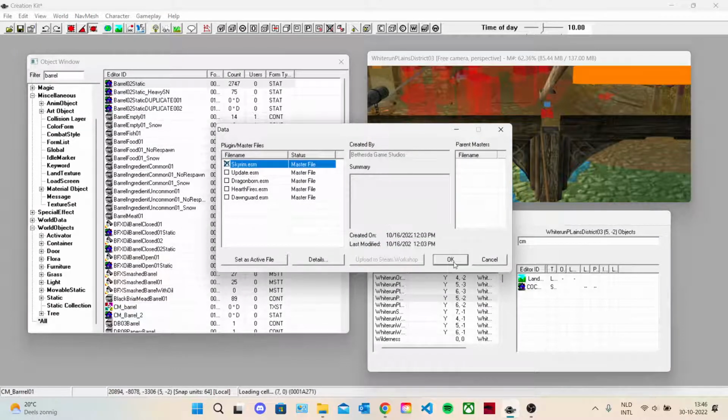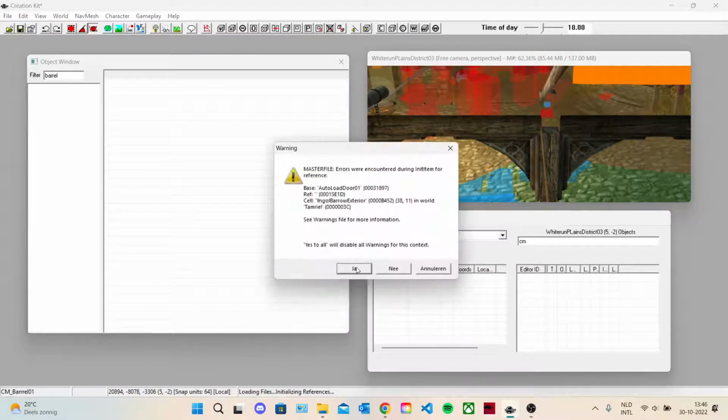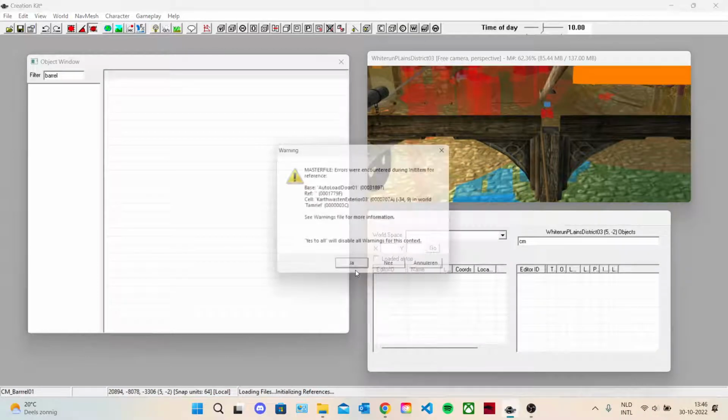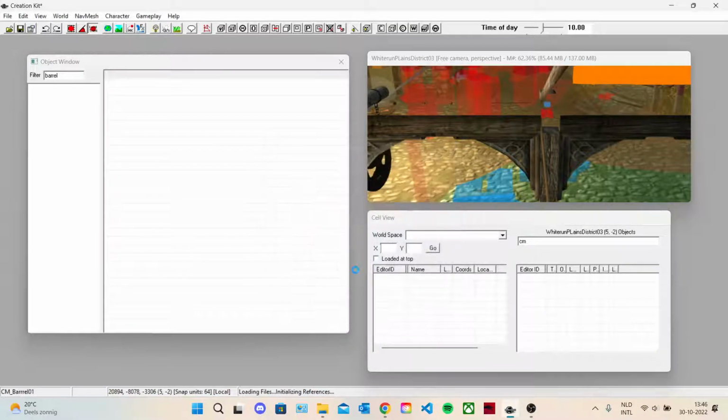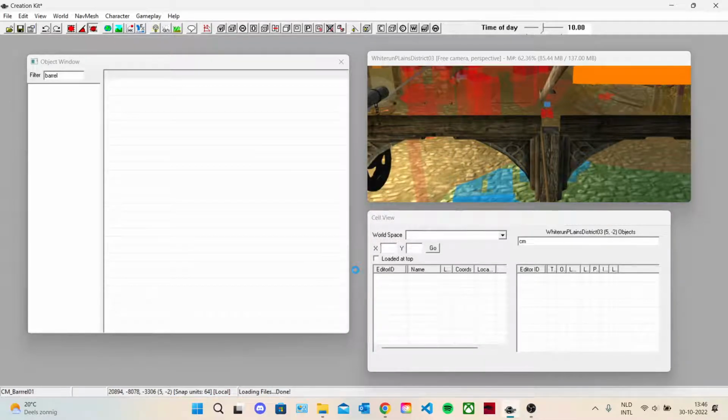Select the file. Let's try it again. Yes, yes, yes.